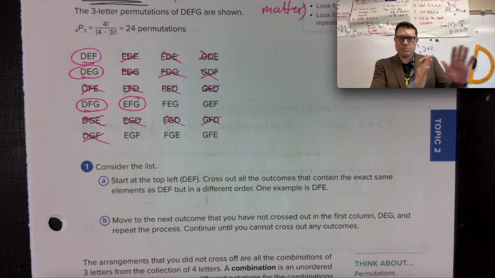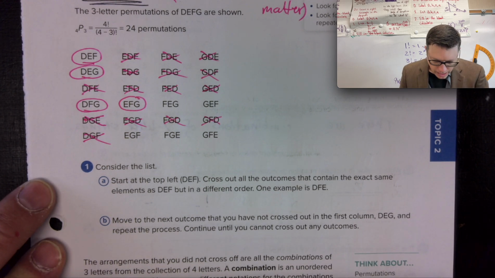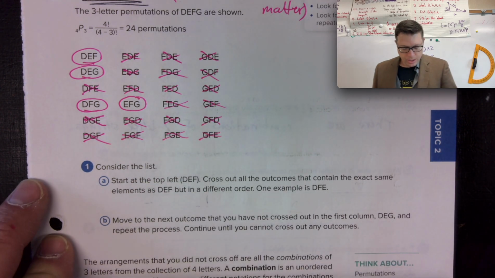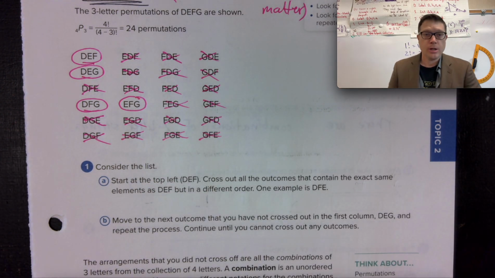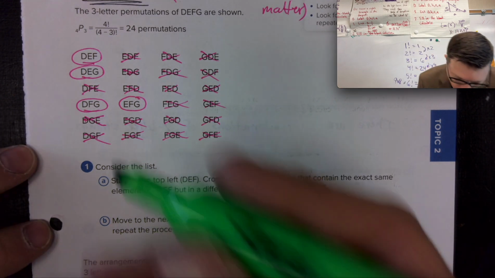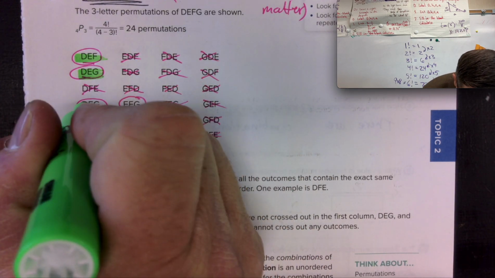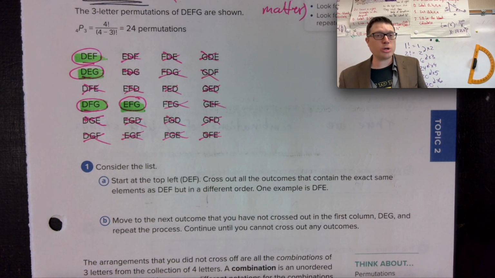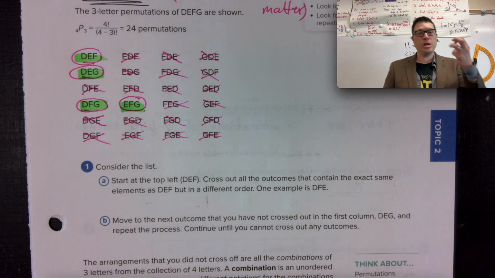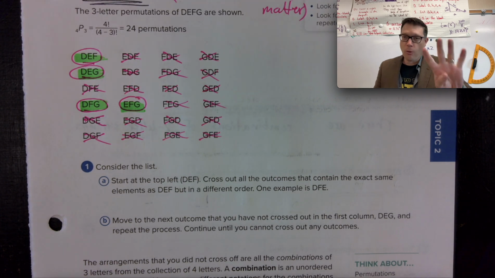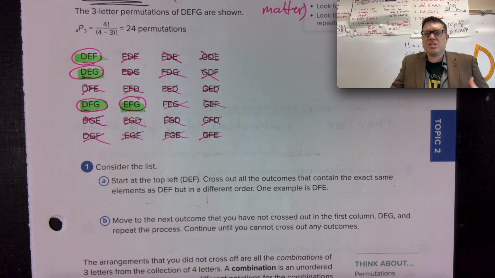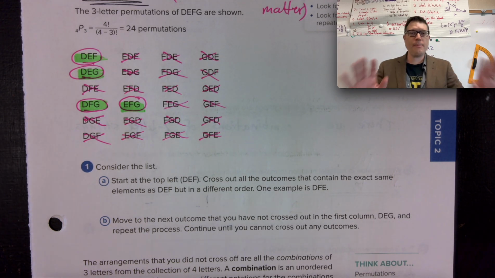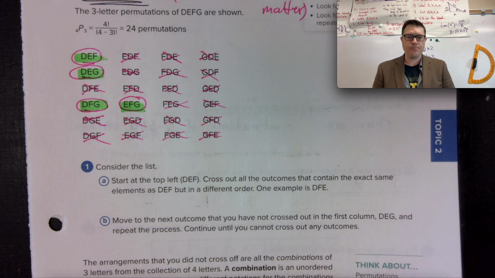Again, kind of working top down, left to right. And EFG is found there, and there, and there, and there. Oh, that's all of them. So really, I'm only going to keep the collection of DEF, DEG, DFG, and EFG. I'm only keeping 4. There are 24 total different ways to rearrange 4 letters 3 ways, but we're only going to keep 4 of them because the other ones are some arrangement but using the same letters, and that's not what a combination is. A combination is just the collection of those things.